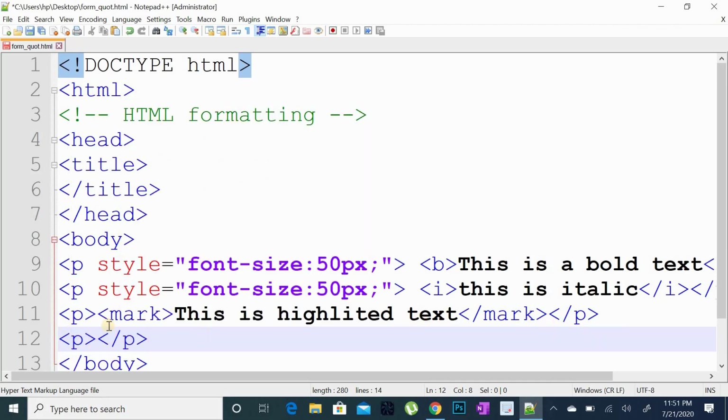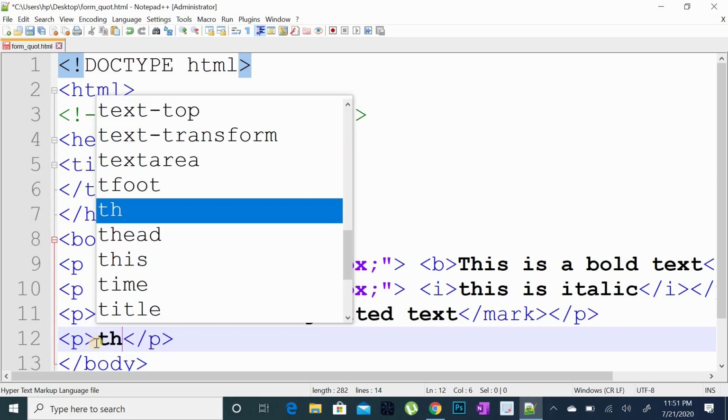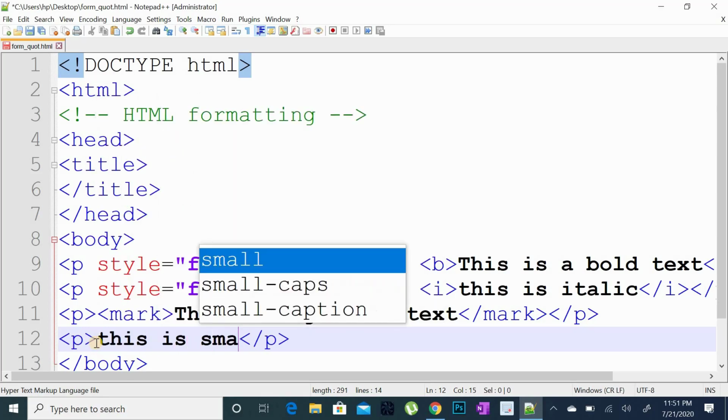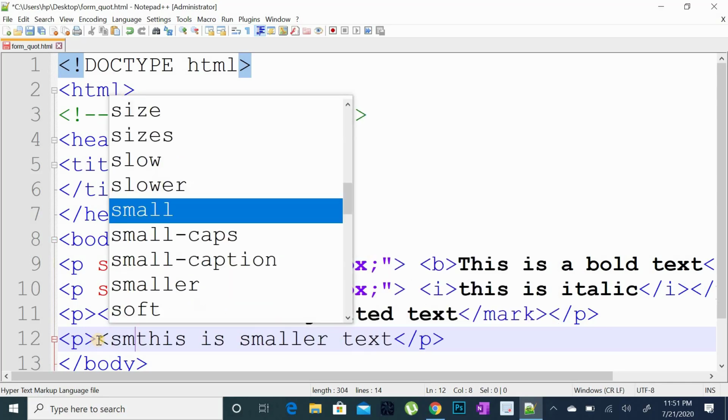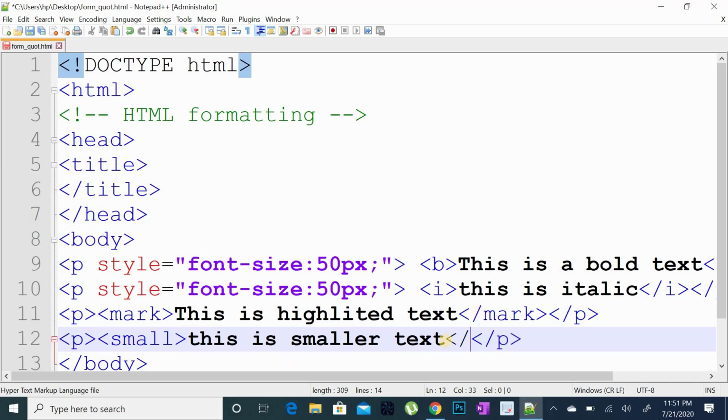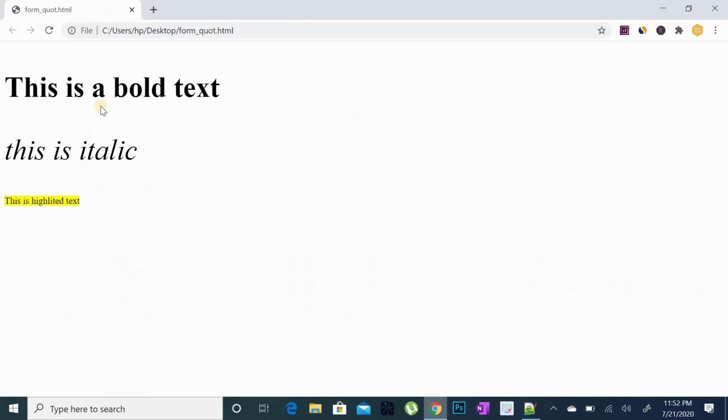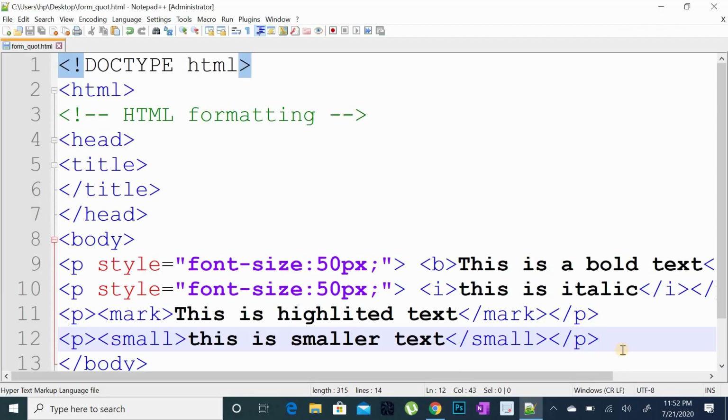If we want to make our text smaller, for example, this is smaller text, then we would include it in the small tag. What will the small tag do? It would actually convert it into smaller text. As you can see, the text has been converted to smaller.